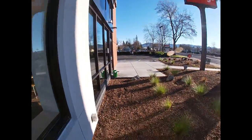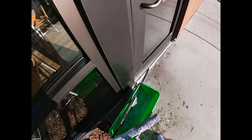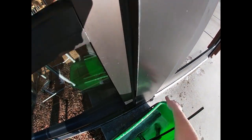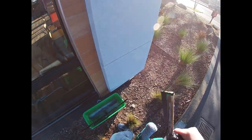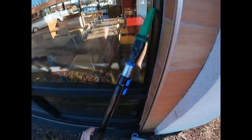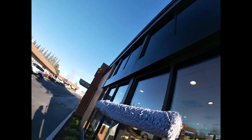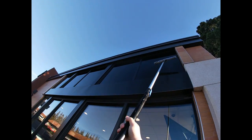Okay, moving around to the other side. Back in the shade. So shady. Such a shady lady. Alrighty. Definitely don't have to use as much water on these panels, since these are pretty much almost always in the shade, even in the afternoon.